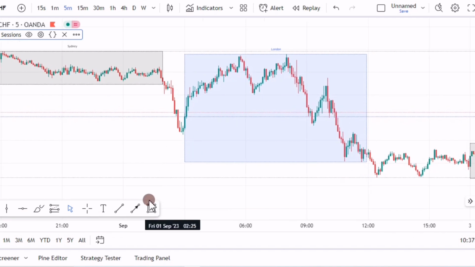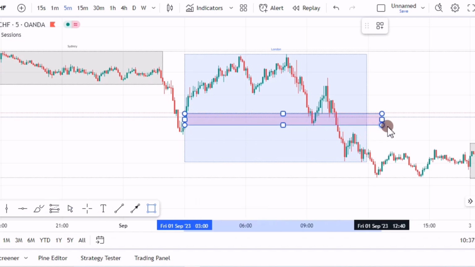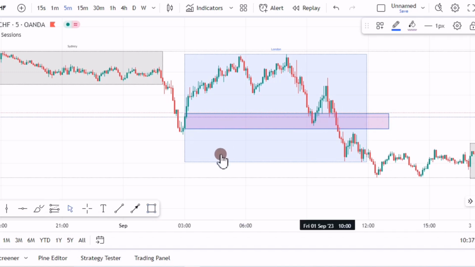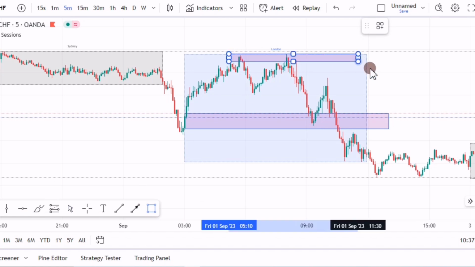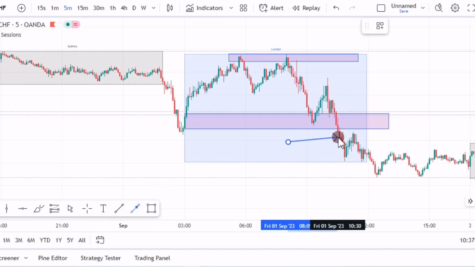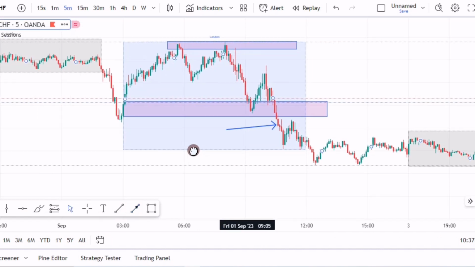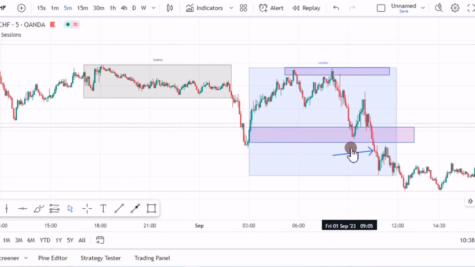Okay, so what you do is you just mark the first candle as your first key level, like that. Okay, so that's your first key level, and then the first key level or turning point was that. Okay, so this was wide, but price ended up closing below there, so you could have taken a sell trade, late entry.